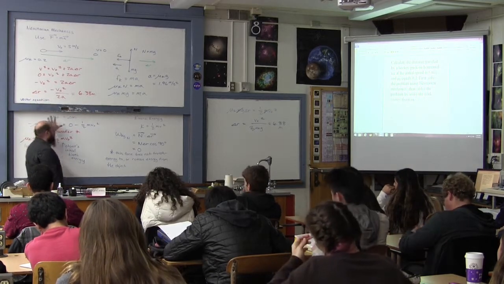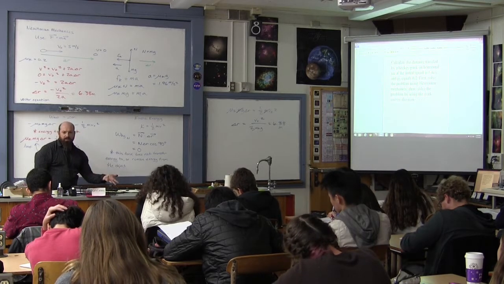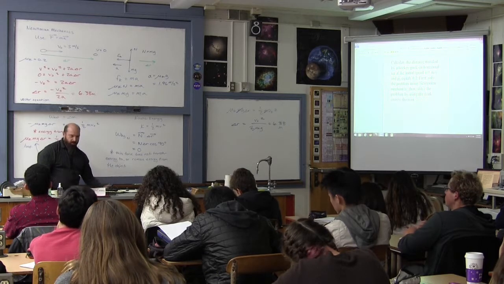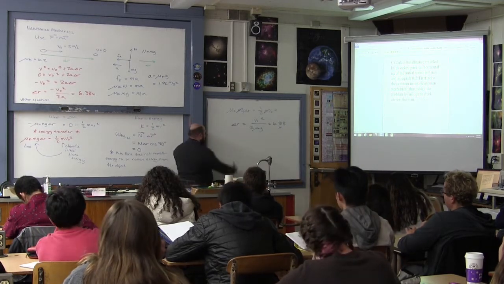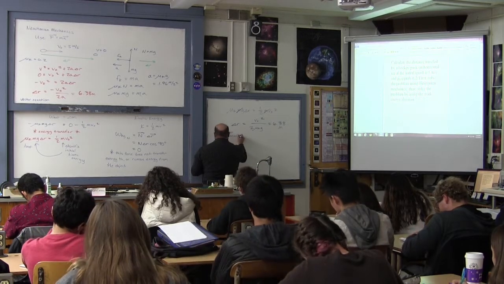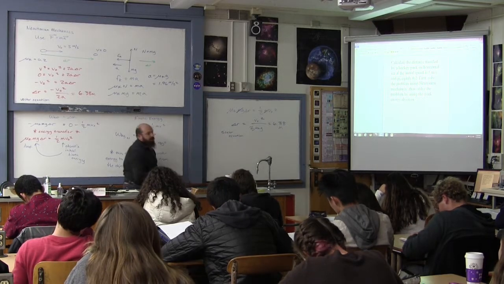All the stuff that we've done right here, however, with the work energy theorem, all of that is basically dot products. And dot products always give you the magnitudes of the vectors. So this expression right here is a scalar. This is a scalar equation. But other than that, numerically, of course, it's the same value, 6.38 meters.